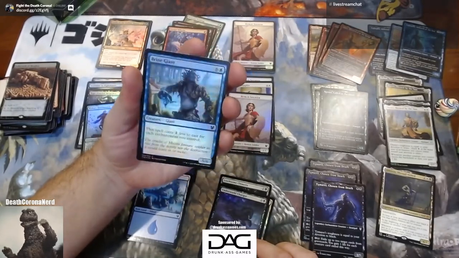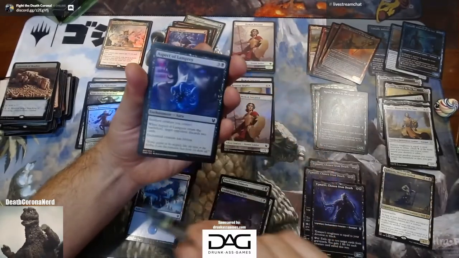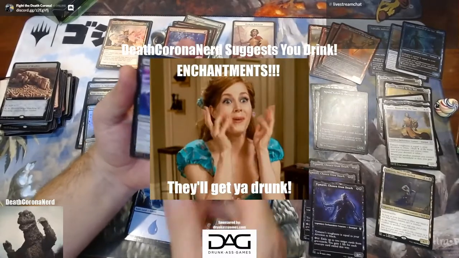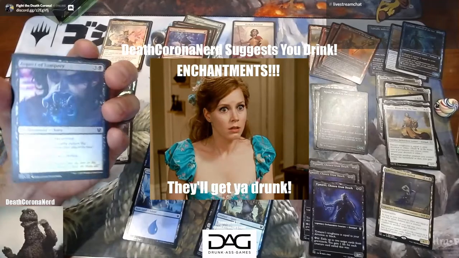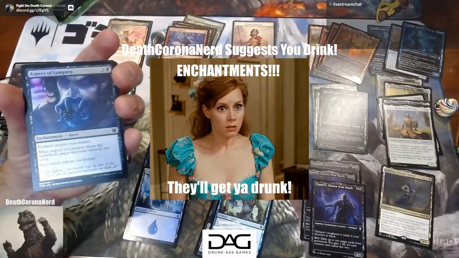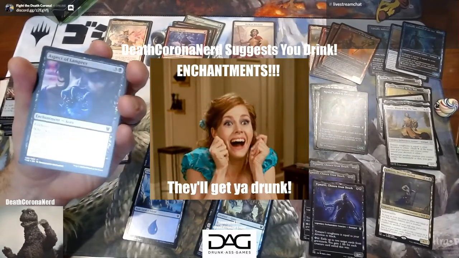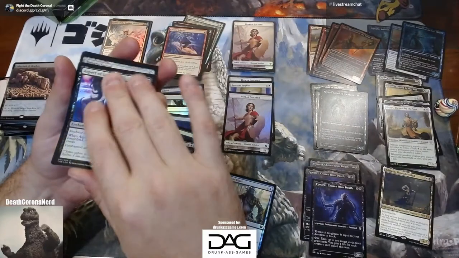If you're playing at home and want to drink for giants, you can, but we're not. Ooh, an enchantment aura. It's been a long time. We want it now! The meatloaf! Aspect of Lamprey. What is she doing? I never know what she's doing back there. Needs to go see the dentist. Put that in the enchantment aura pile.